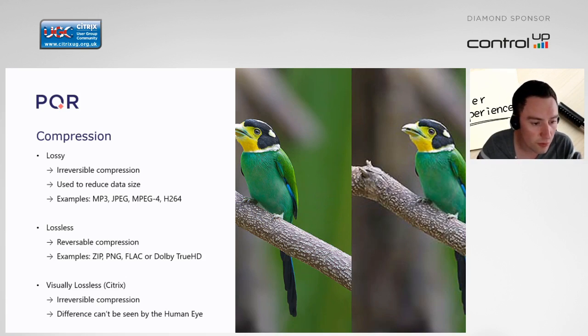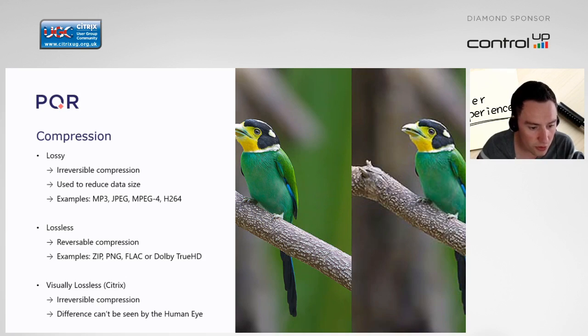Another form of lossless compression is PNG, which is used for images. Or if you look at audio, you have FLAC instead of MP3, and on Blu-rays you will also find Dolby TrueHD, which is also a form of lossless compression. So there is compression, but it's lossless.